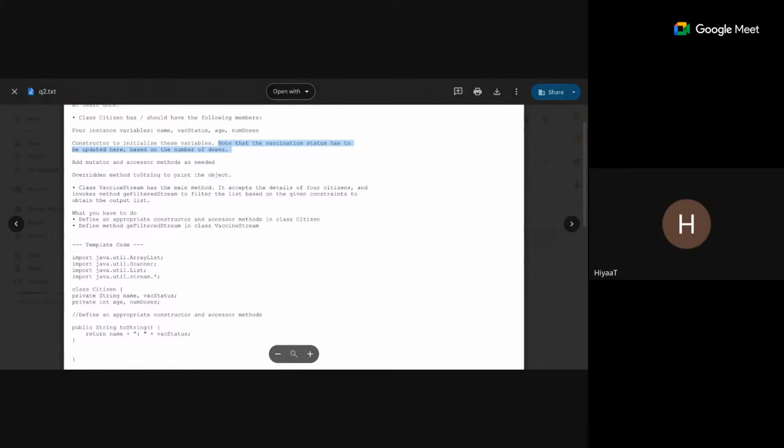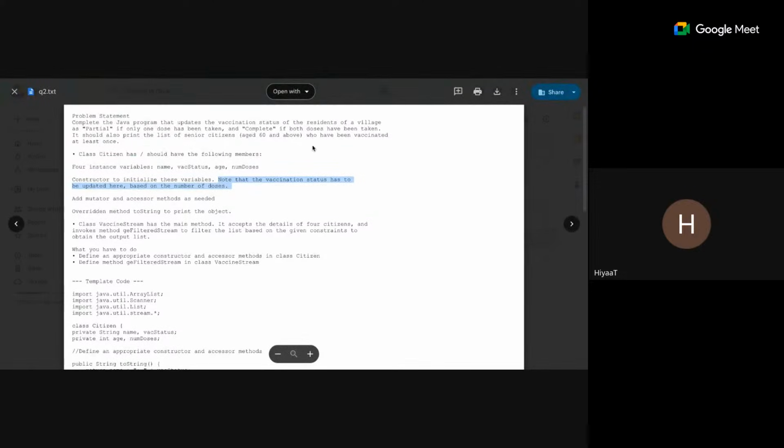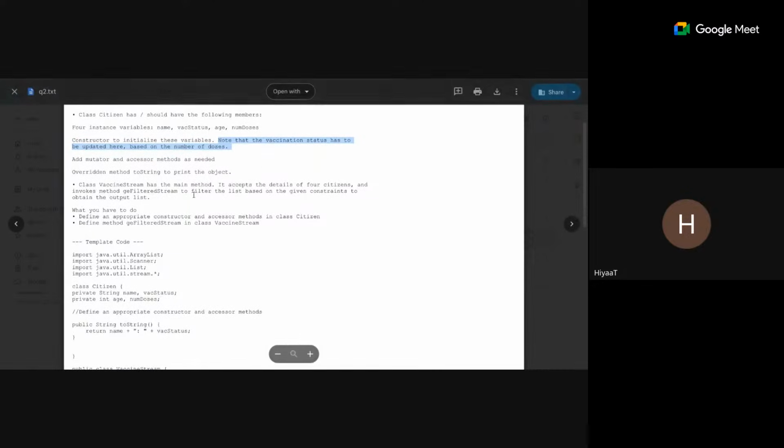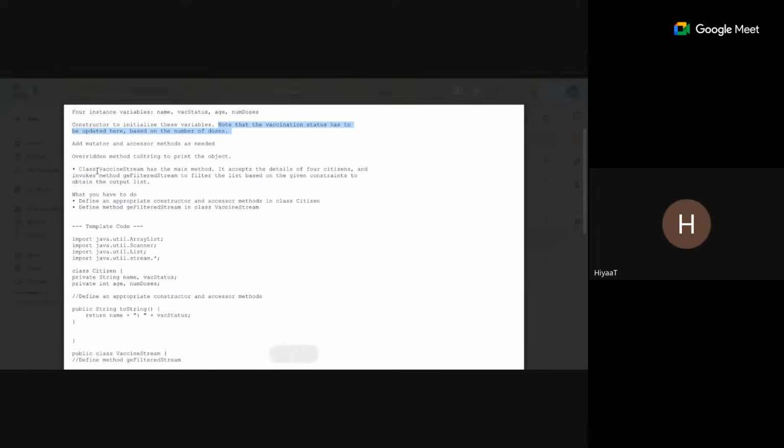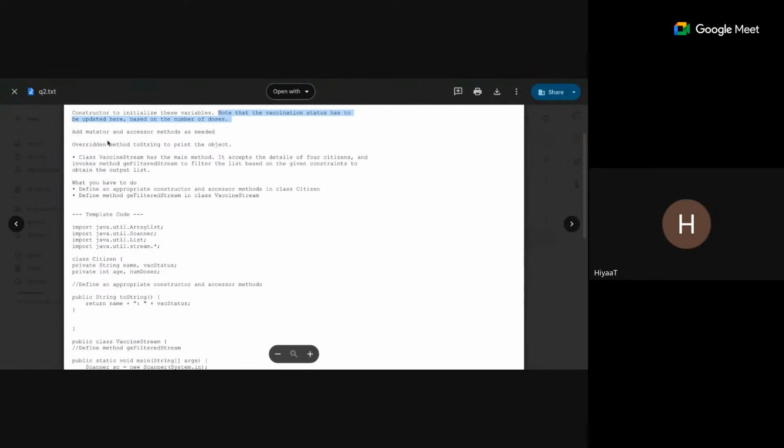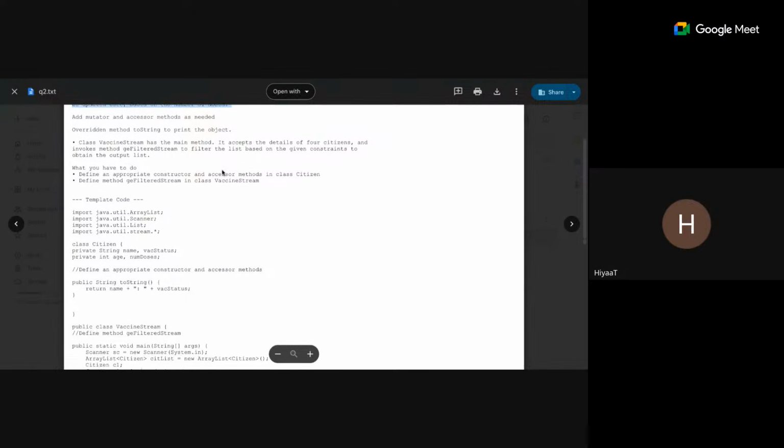It has to be initialized as either partial or complete based on the number of doses, so not in the constructor. I think there is also a toString method overridden.